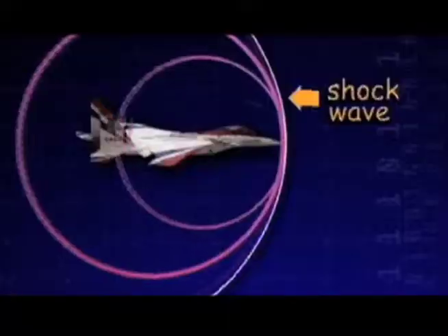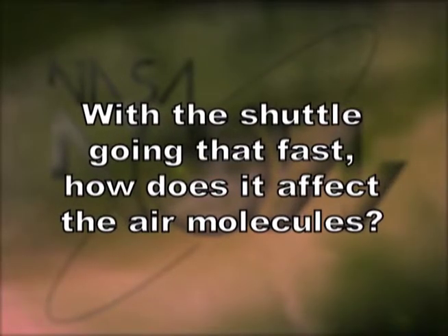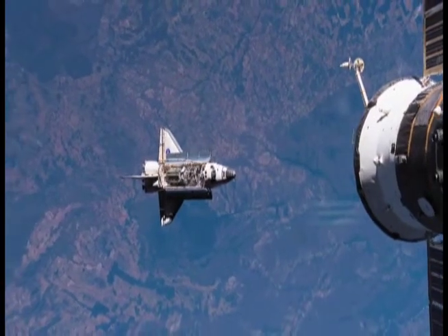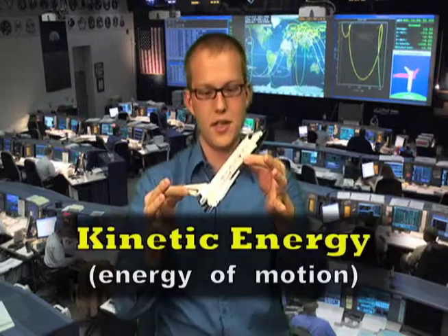The speed of sound is essentially how long it takes for one molecule of air to bounce into another one, so that information, in the form of pressure waves, can propagate throughout the air. When the vehicle moves 25 times faster than the air can talk to itself, when this molecule gets hit, the next one doesn't even know the shuttle's coming — it doesn't have time for that molecule to bounce into the other one before the shuttle has barreled through it. It hits the molecules so hard that it dissociates them. There's enough kinetic energy of the vehicle hitting the atmosphere that the electrons are ripped clean of their nuclei.